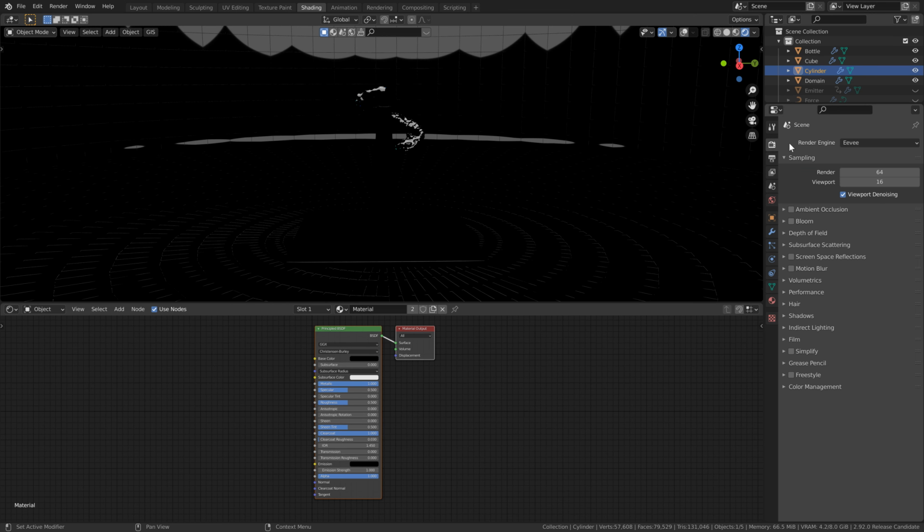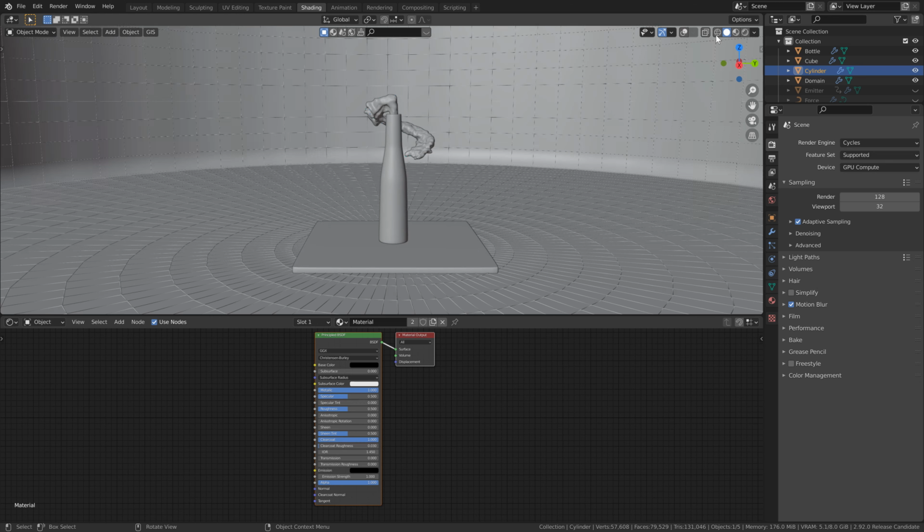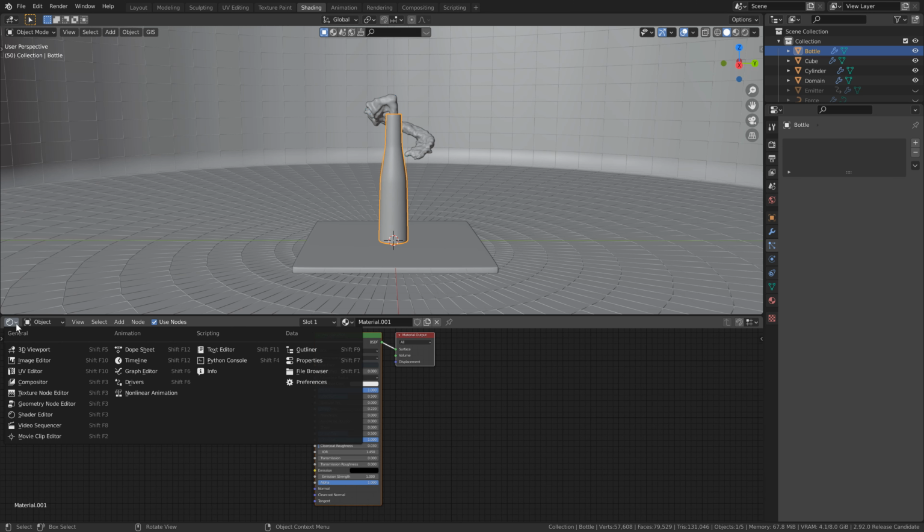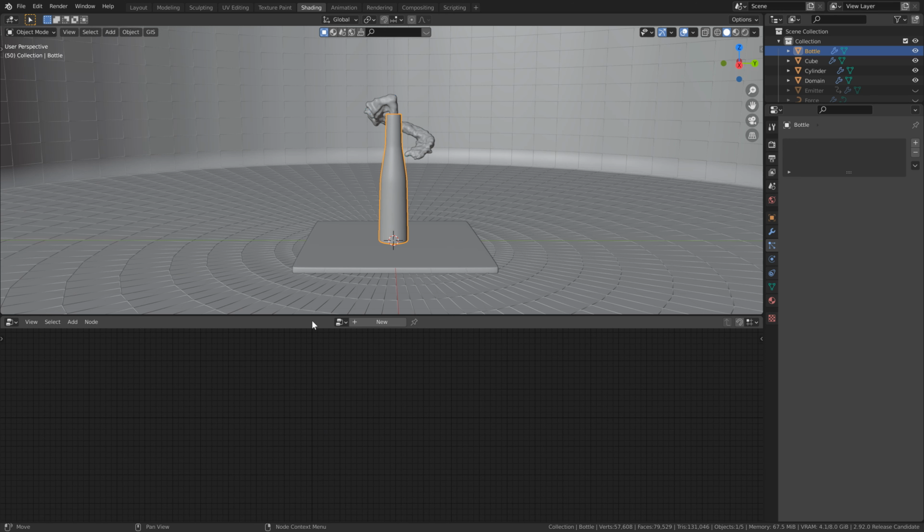And now that we've got this all complete, what we can do is add our extra particles. So let's just turn the shading off and turn overlays back on. I'm going to just select the bottle, and if you're using Blender 2.92, you can follow along. If you're just using an older version of Blender, feel free to just add some hair particles. For those of you using 2.92, let's select here and we can go into the geometry node editor. You can see there's nothing here, so let's click New.